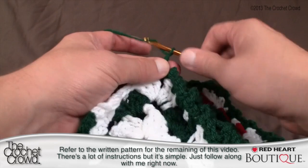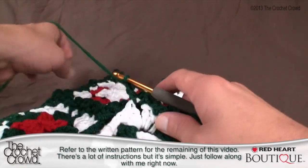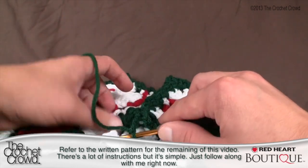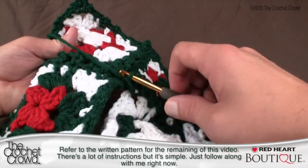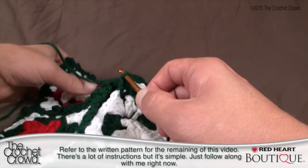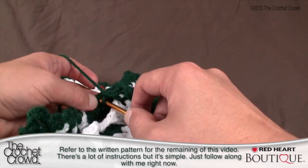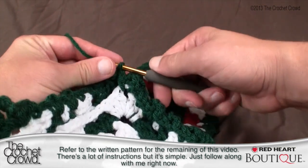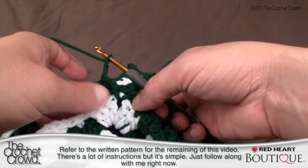Okay, chaining 1 and 2, and now this one here I want to grab to the opposite side, not to the neighbors, so then it really provides a nice great reach. So we just want to look at it more carefully. You see, it's all bundled up right in the center. That's okay, because that's what holds this thing together. So I just got to look a little more carefully. So I go across, pull it through and through, and then chain 2, and coming back down in.